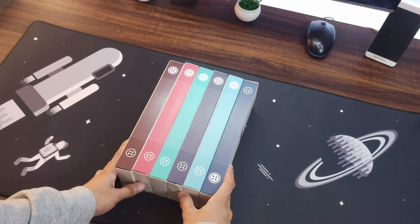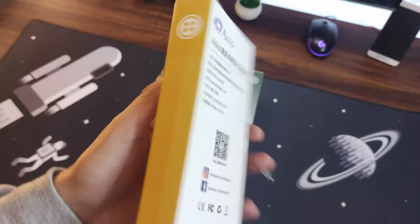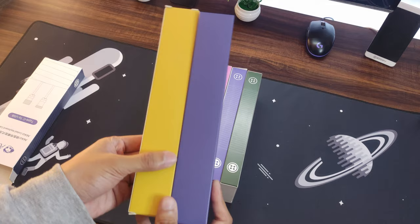As you can see here, each one of these boxes has two different colors printed on both sides. That also means the cables are in two different colors. As expected from an Akko product, the packaging is nice as always. So, this one is the Akko Macau cable. It is the same colorway as the Akko Macau keycap set.